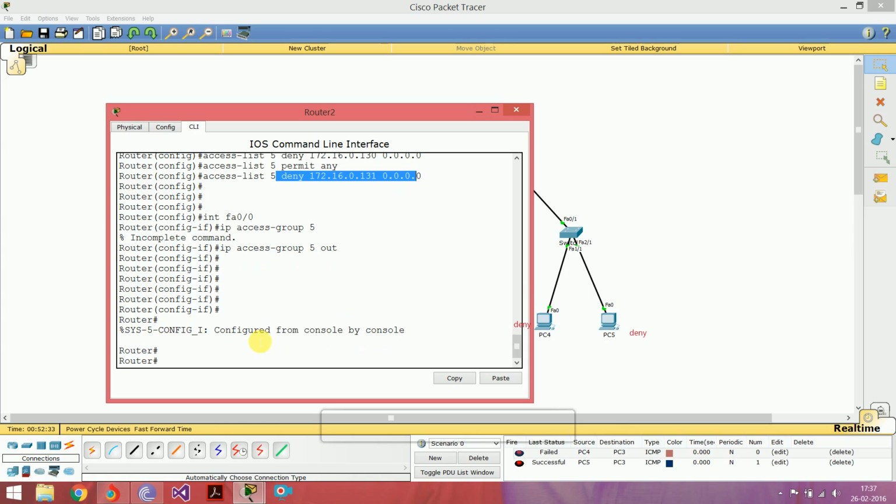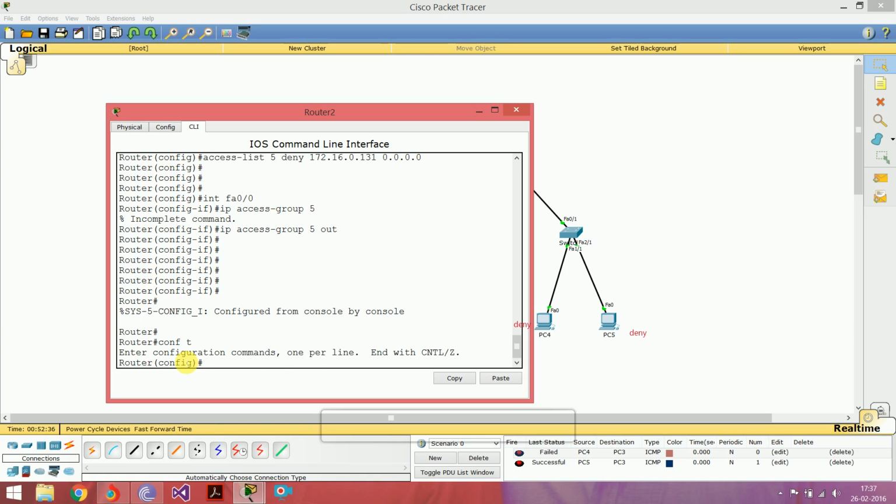So we are going to alter our configuration. Enter global configuration mode and enter the access list.